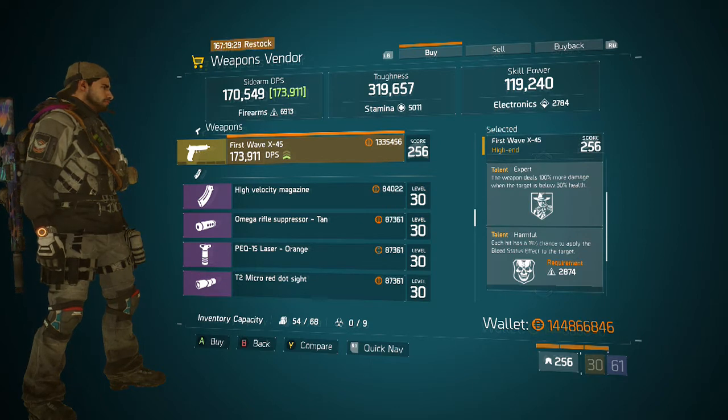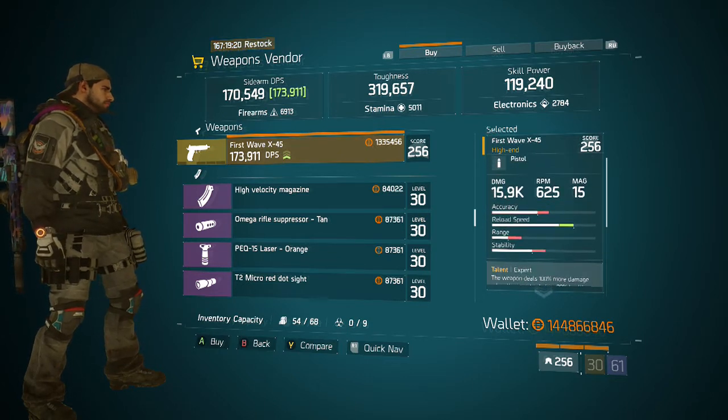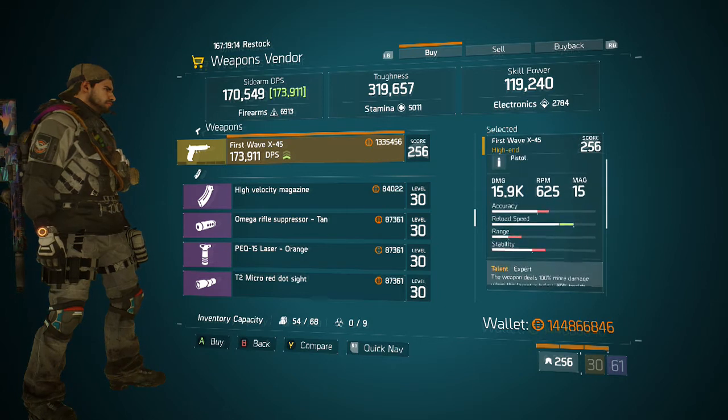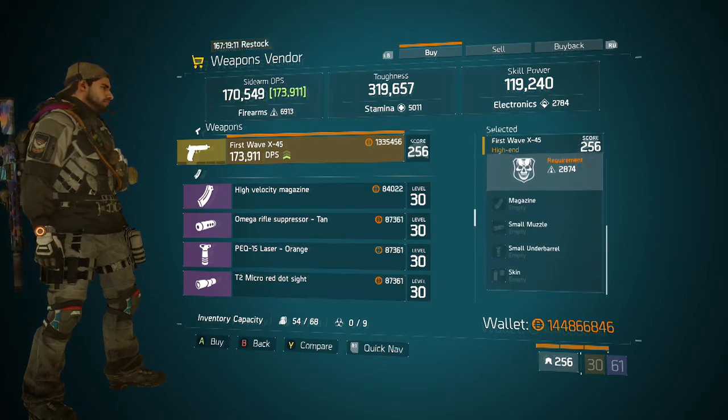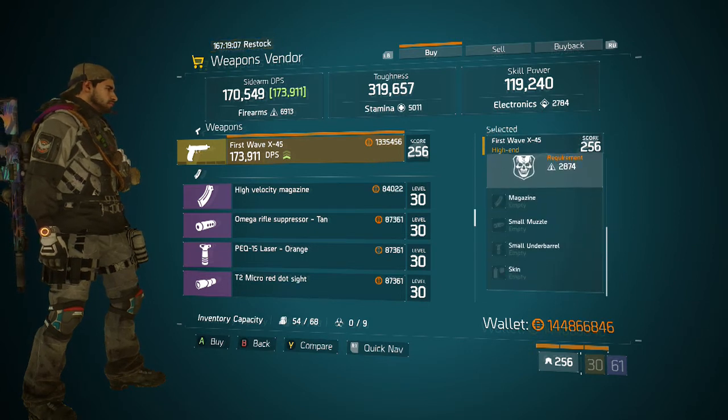It works quite well. I've used it before, and I've had it used against me before I even thought about it. And that's exactly why I thought about it, because someone used it against me. And it's quite helpful. And the fact that it's a First Wave X45, it's one of the higher damage semi-automatic pistols, and it has a 15 bullet mag on top of the fact that you can obviously throw a magazine on it to increase that magazine size to 30 or more.